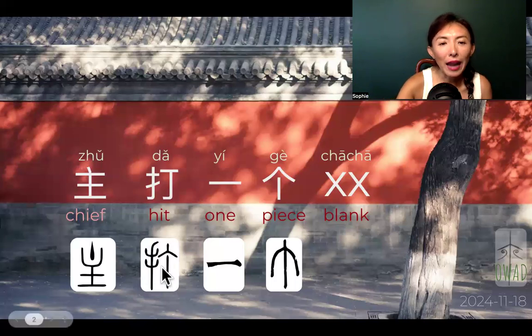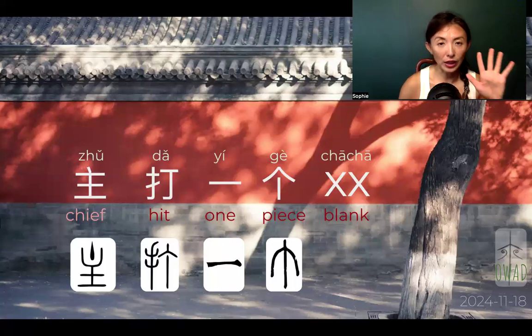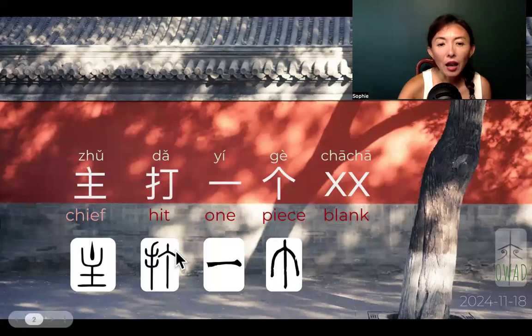打 — we have this five-finger hand symbol. When we express all five fingers, it's really pointing to some action taken by your hands. It's almost like a kinetic category of hand motion. In this case, it's 'hand hit,' hit by hand. This hit is expressed by a spear — ancient weaponry that's pointy at one edge with a long staff. So it's attacking by hand. That's the Chinese definition of 'hit.'